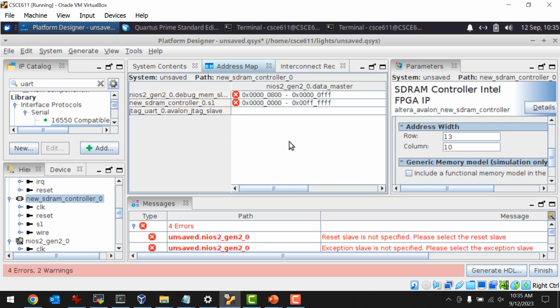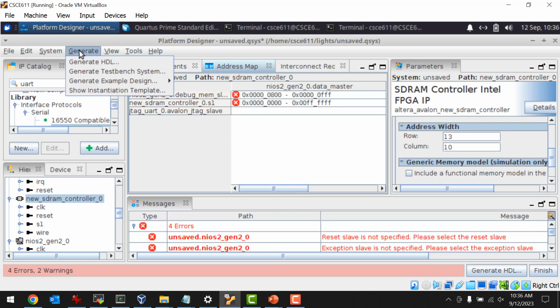So when you transfer data on Avalon, you transfer a whole word in parallel. So I think in this case, we're using a 32-bit wide Avalon bus, but you can go all the way up to like 512 or 1024. So if you have a really high-speed peripheral on here, you might have like a 512-bit wide Avalon bus, right? That's how many data bits you can transfer in one cycle.